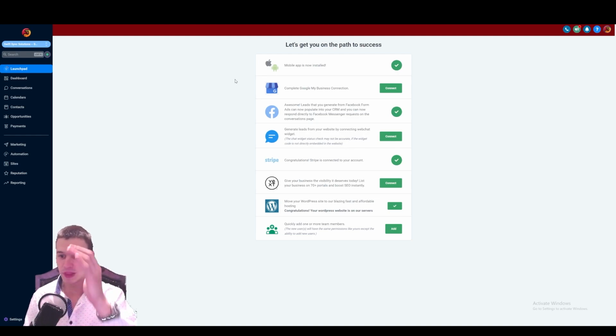Once you get Stripe, then you can go over to Yext. Yext is optional. Well, to be honest, all of these are optional, but highly recommended. Yext basically lists your website and serves as advertising for your website on hundreds of websites. We haven't gotten to that yet, but we are going to very soon. 70 plus portals, and your SEO, which by the way, if you don't know, is search engine optimization, you want it as high as possible. With Yext, you will skyrocket your SEO, and we will do that very soon.